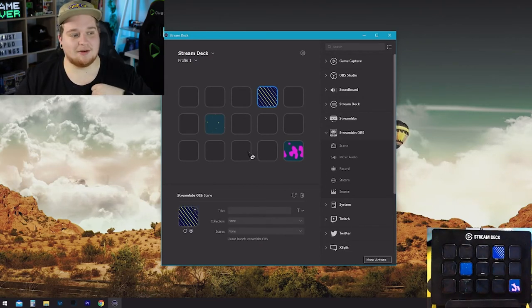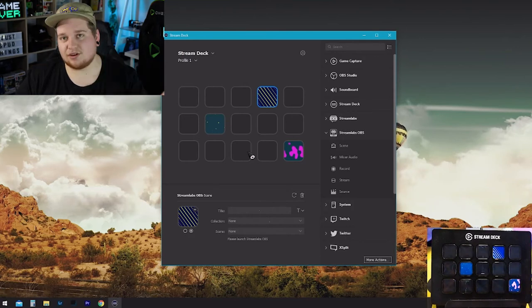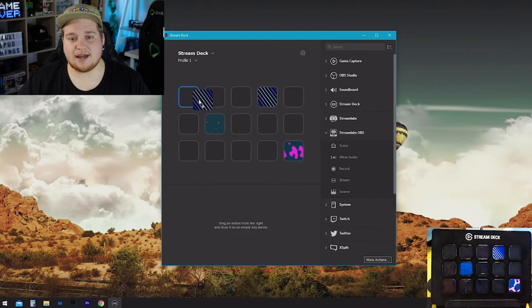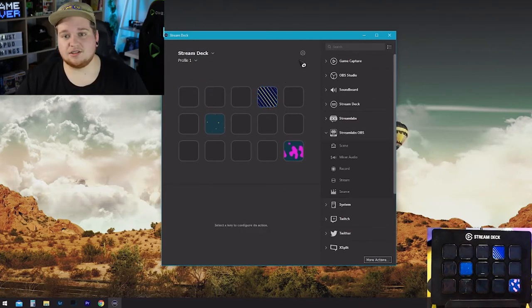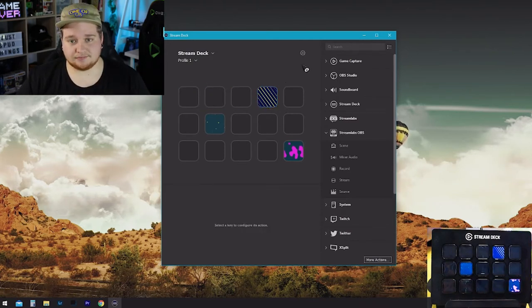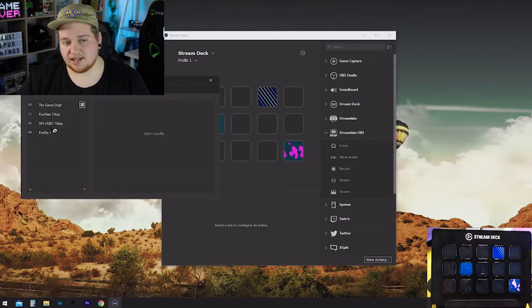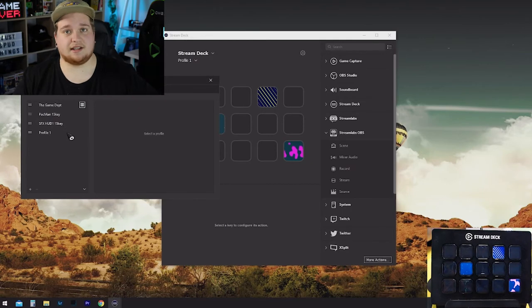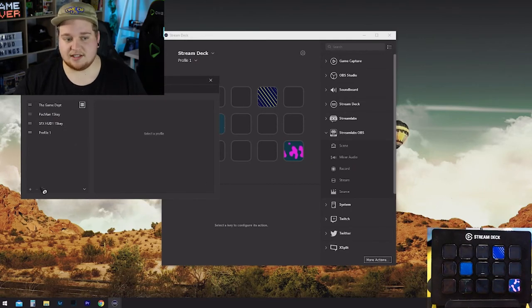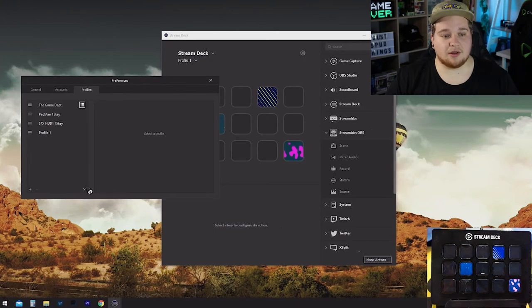Now, let's go to something a little bit more difficult. Not ridiculous, but a little bit more difficult. So, to do the backgrounds, what you're going to need to do is click the little gear in the top right. You go to Profiles. I've already got them both set up, obviously, because that's something that I've already had on my Stream Deck, but for the sake of the argument, we're going to do another one. So if you click on this tiny little arrow on the bottom right, you click Import.